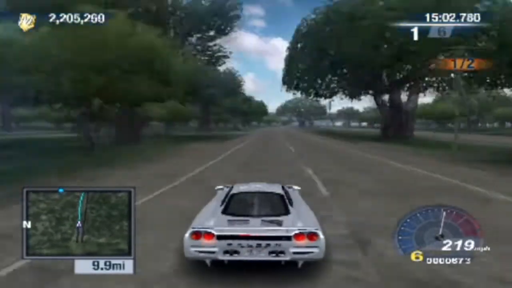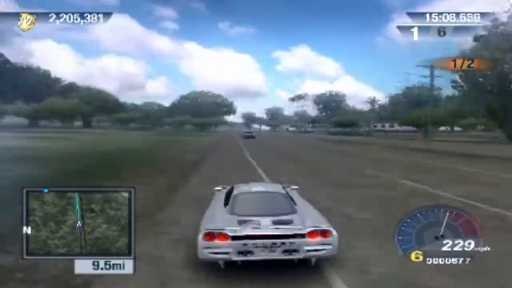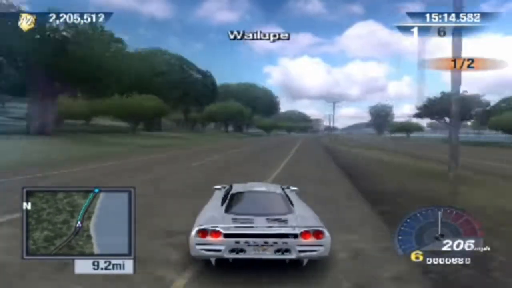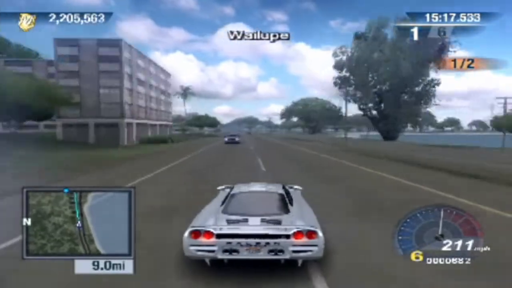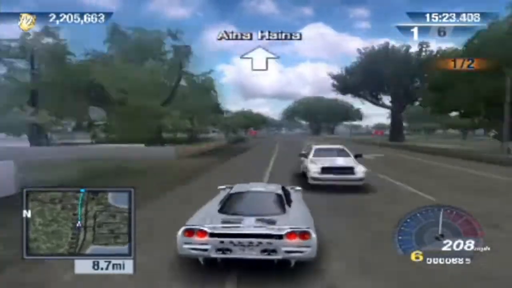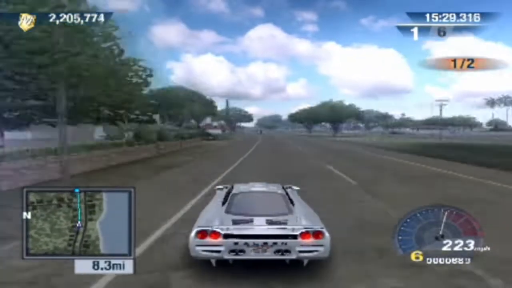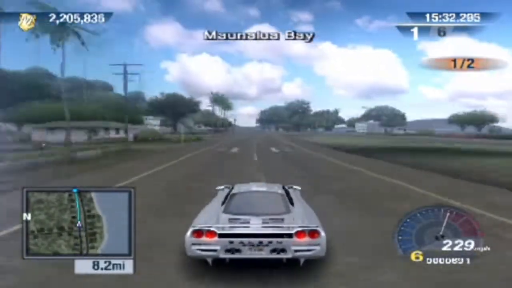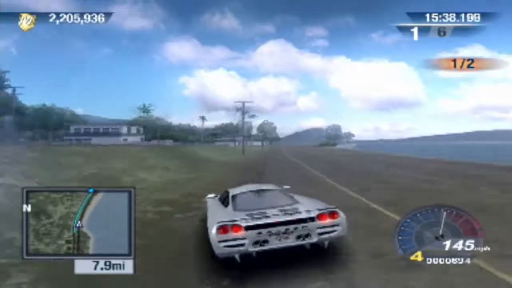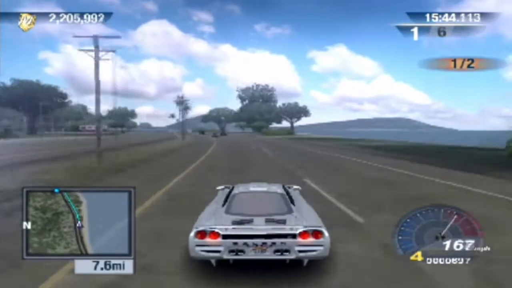This is really good though. This won't take long to finish now. 9.7 miles to go. Nice. That was a good corner there. Very nice, very smooth. Can I do this? Yes, I can. And I just saved myself 0.2 miles. I am a genius.